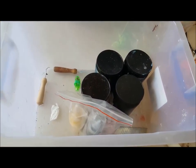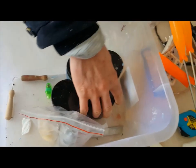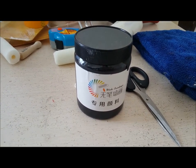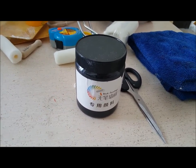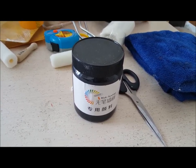Next is the pigment. We had better mix the pigment well before we go to the customer's house, so the construction will be faster. Of course, it is also okay to mix the pigment during construction, but the construction is then a bit slower.